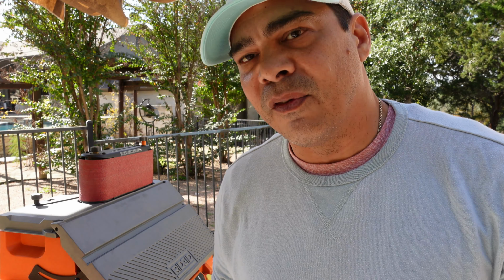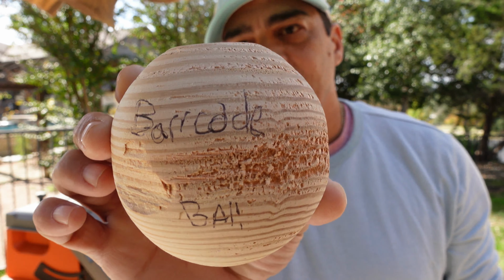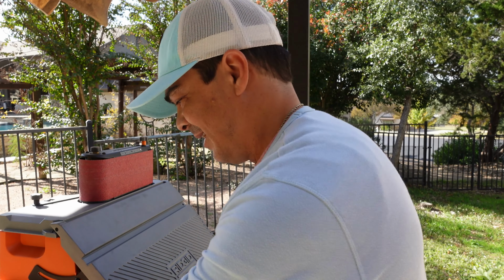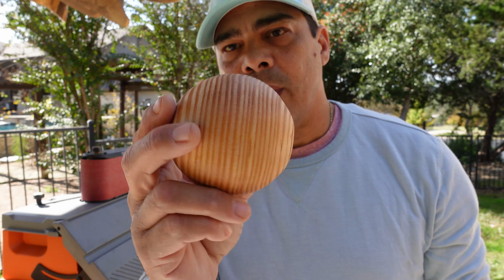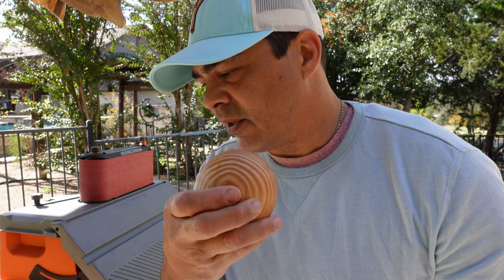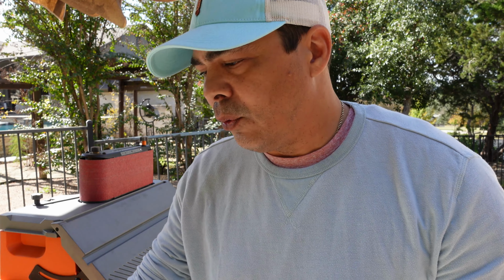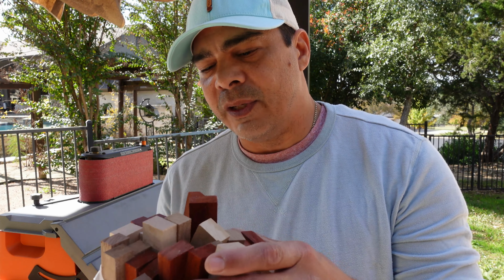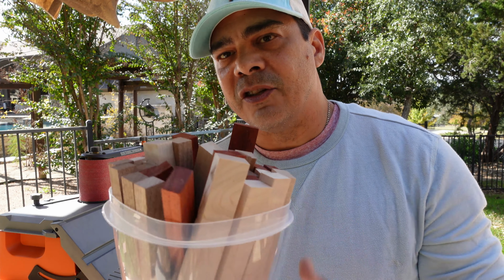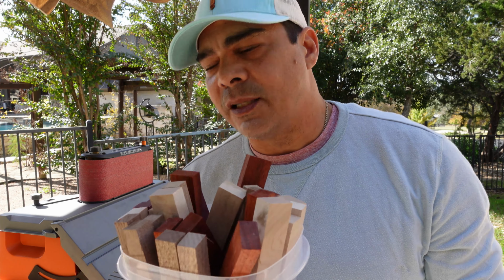This is one I made. This was the first one. Little joke to Stephen Chin. And this was my favorite of the bunch. I oiled this one, and I'm just going to save this for keepsake. I also had some scraps that I thought would be good if I glued together and then tried to turn these. I have elected not to do that.